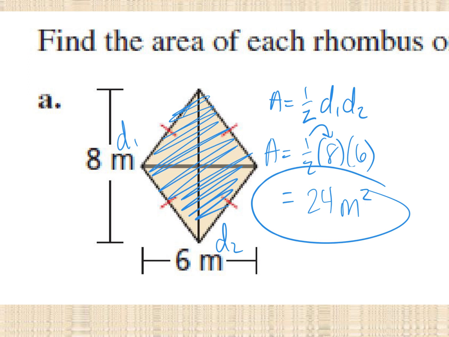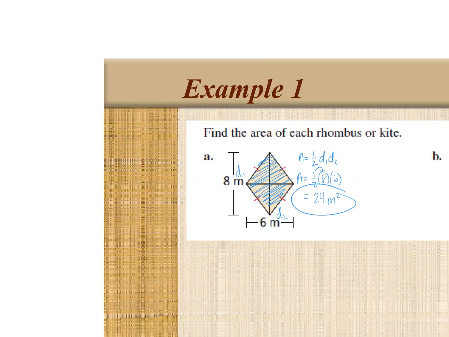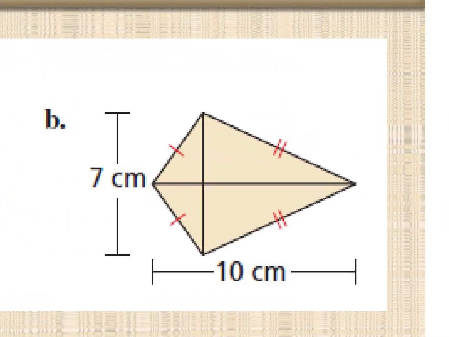These are good questions. Jayo, yes, you can go. Okay. Now, letter B. It's a kite. Do you guys agree? Looks a little bit different than a rhombus, but it's the same formula. Very good, Dylan. So we're going to write A equals 1/2 D1 D2. What do you want D1 to be? 7? Okay. D1 is 7.